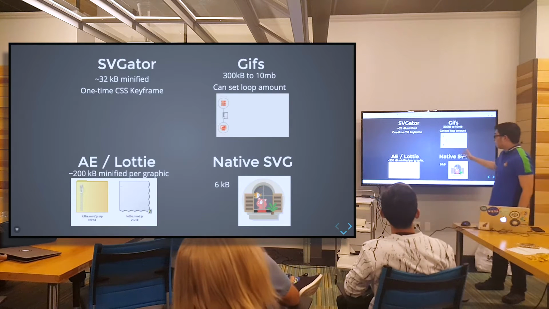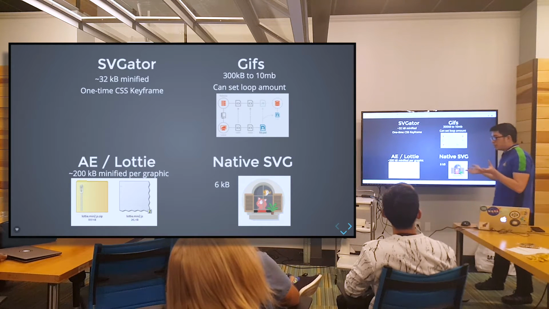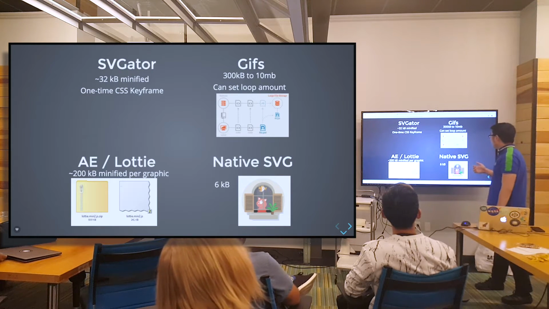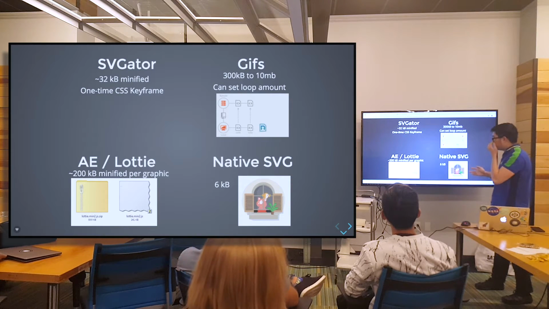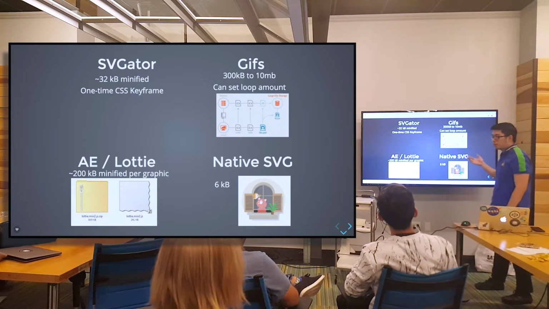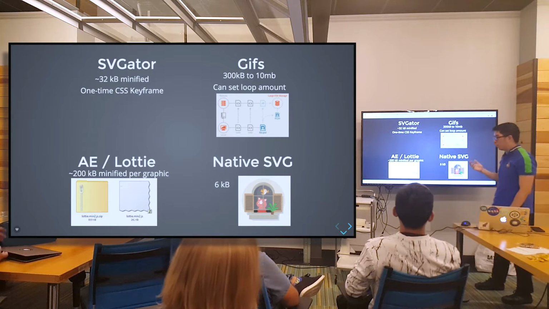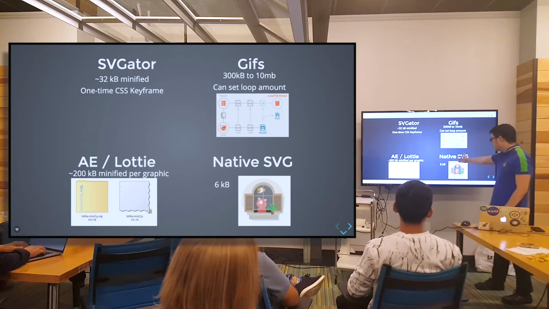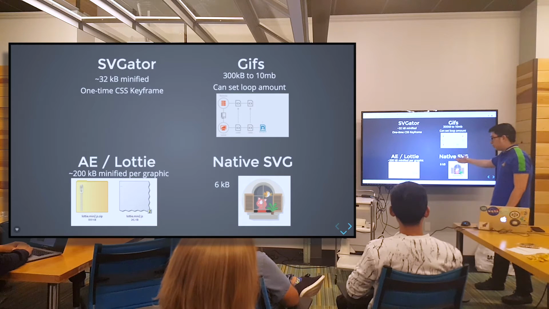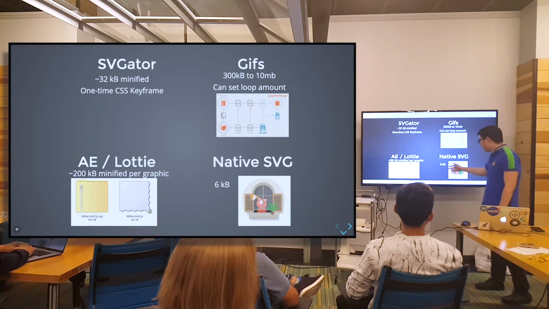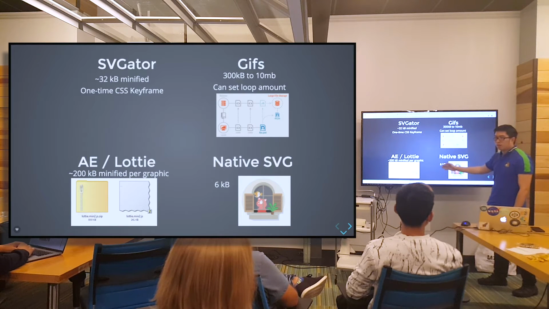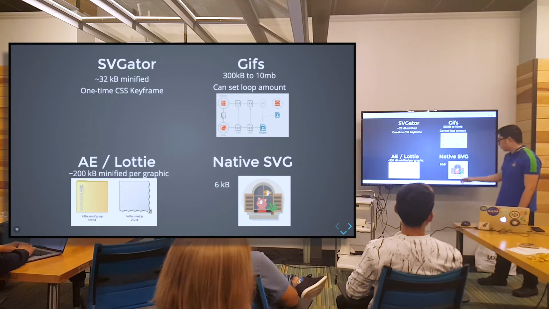So just an overview of everything animation related, because if you're looking at SVG animations or just animations in general, these are all the major comparisons that you can think of, and also the size of those files. In case you have a site that has a lot of traffic, you want to make sure you're at the smallest size possible. So if you write a native SVG, either hand coded or with a design program, and then manually clean it up and write your animations from scratch, either with a library or with keyframes, you can get a very small size that's very performant. So for a high traffic site, this is great.